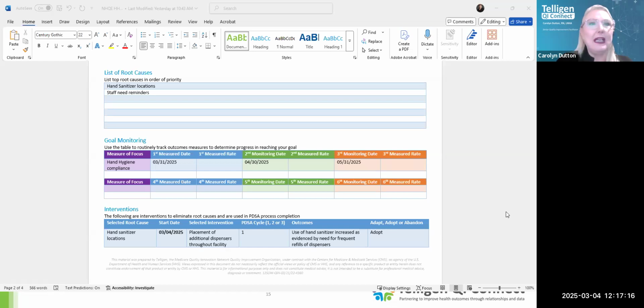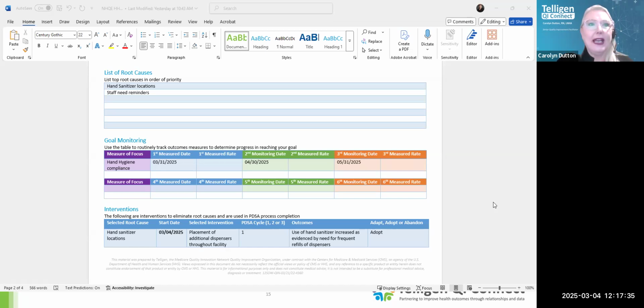Now, our data would be the percent of the observed hand hygiene compliance. So we're going to continue our audits every month, and we're going to put those in for those dates. That's when we're going to start looking at those, at the end of each month, and determine that percent of compliance.